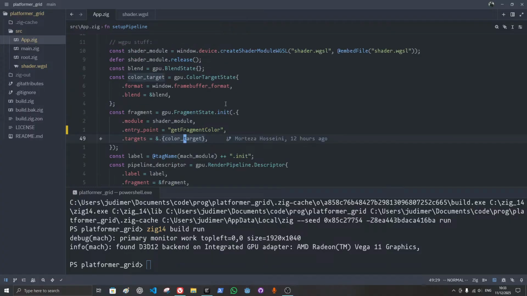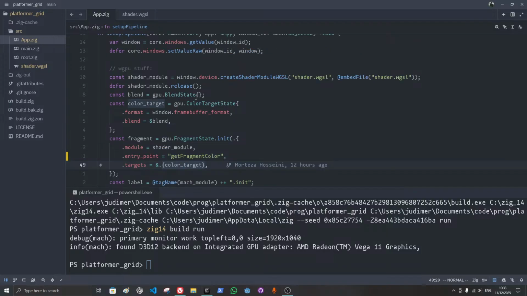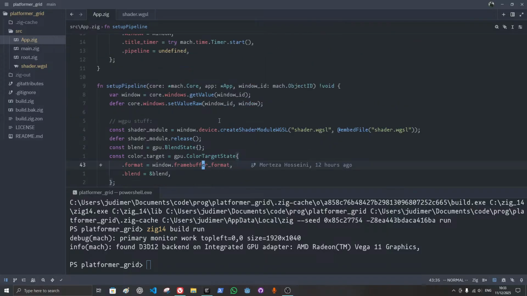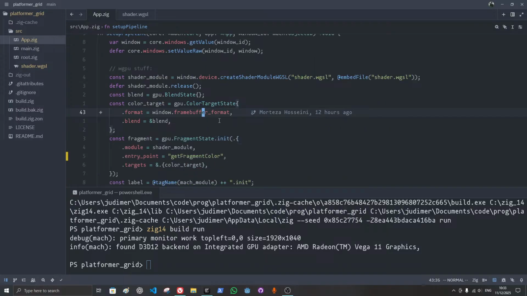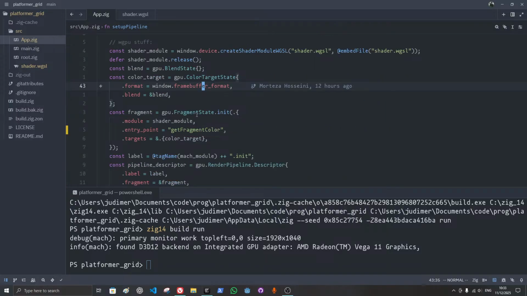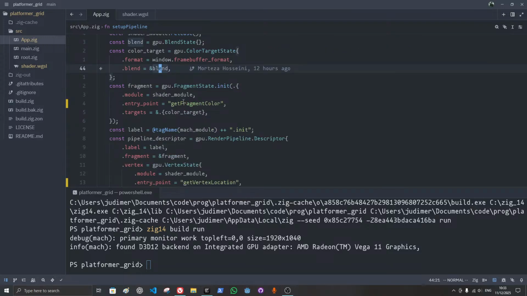Color target, frame buffer format, blend, blend state. Okay.